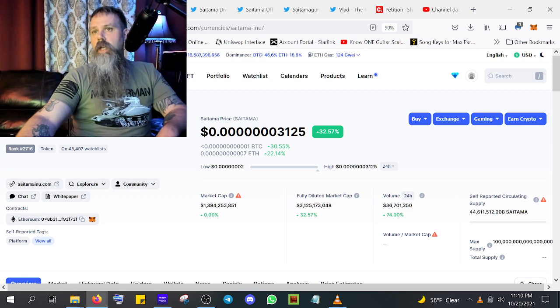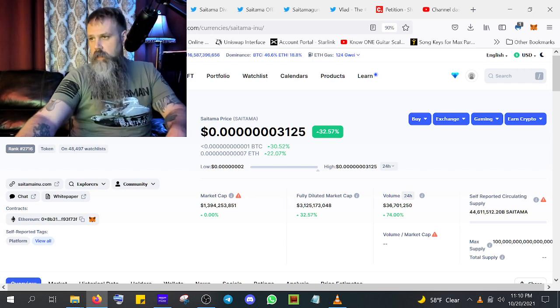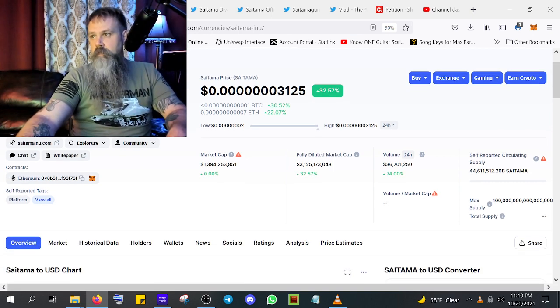Over here at Saitama on CoinMarketCap, as you can see, up for the day, doing fantastic on the price. It's just been really good for quite a while. The market cap is just unbelievable. On September 8th, this was $243 million. Like $243 million, not billion, where it's at now. $243 million on September the 8th. So, yeah, in a little over a month, like $3 billion have been added to this market cap.